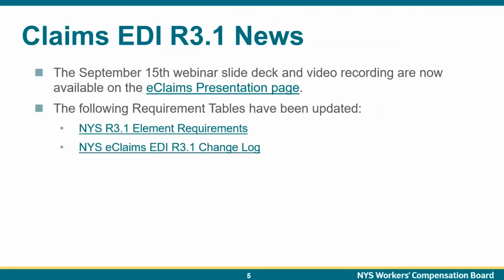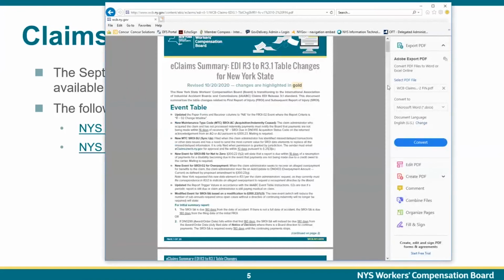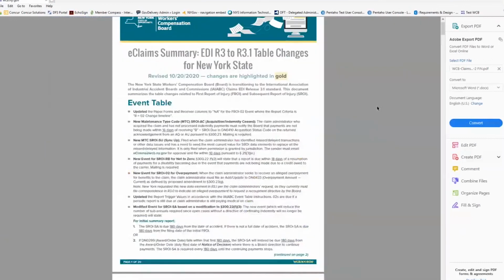A couple other things that were posted recently: the September 15th webinar slide deck and the YouTube video recording are now available on the eClaims presentation page. We've also updated the Release 3.1 element requirements table in mid-September, as well as updated the changelog. Not on the slide, but another thing that we just posted today is the latest eClaims summary for the changes from Release 3 to Release 3.1.